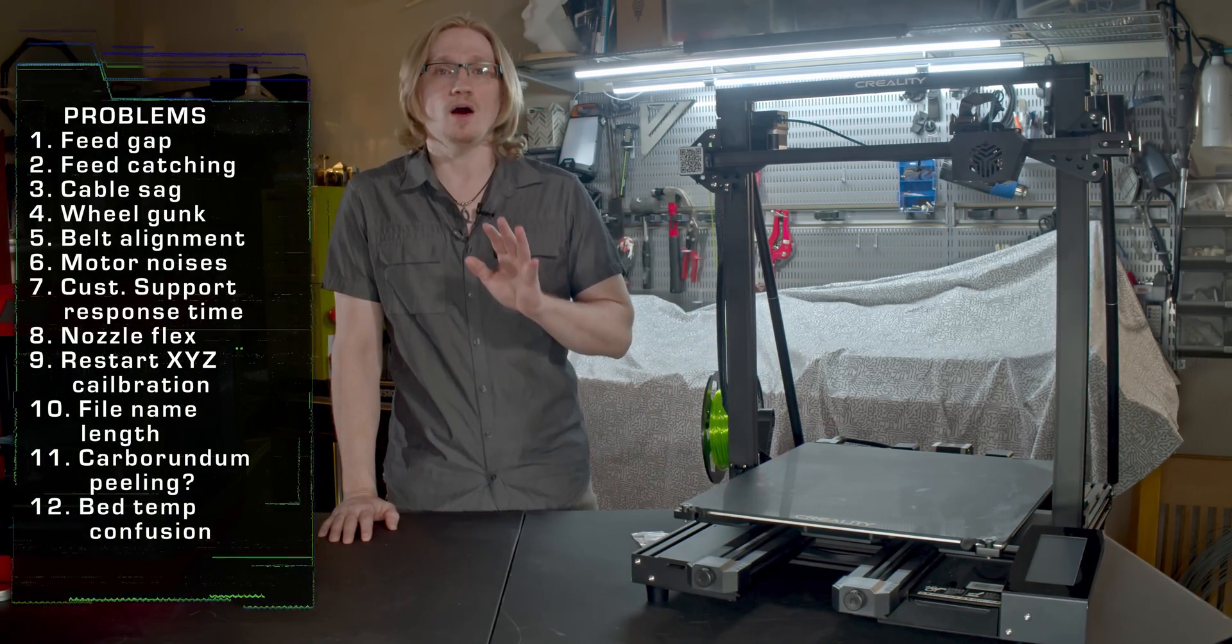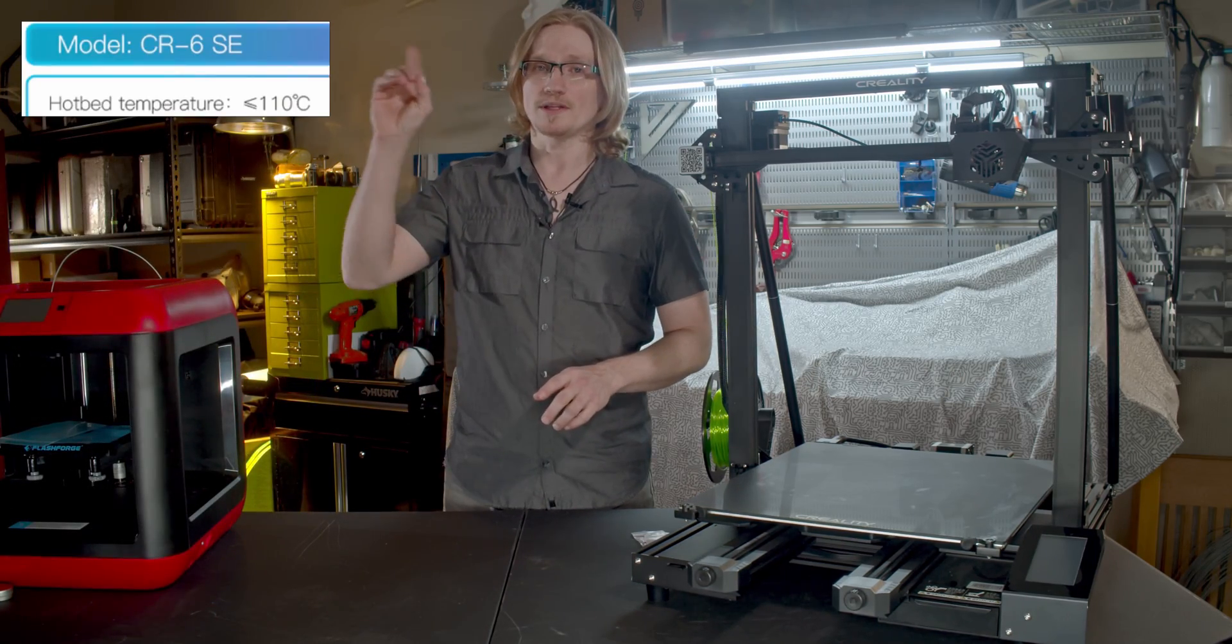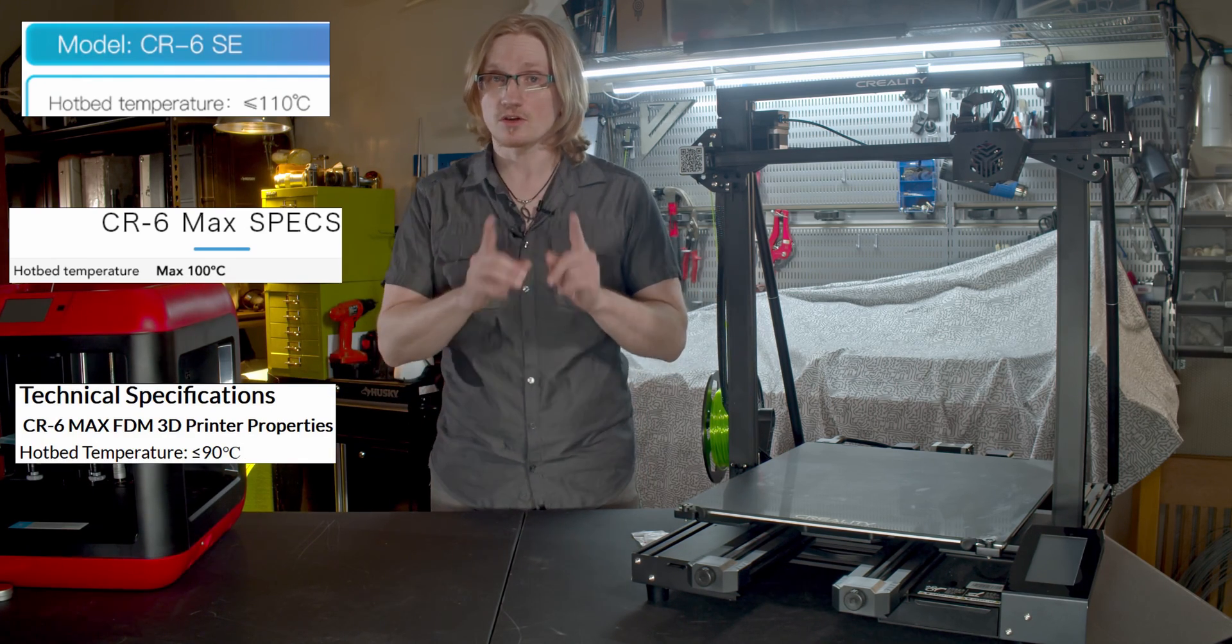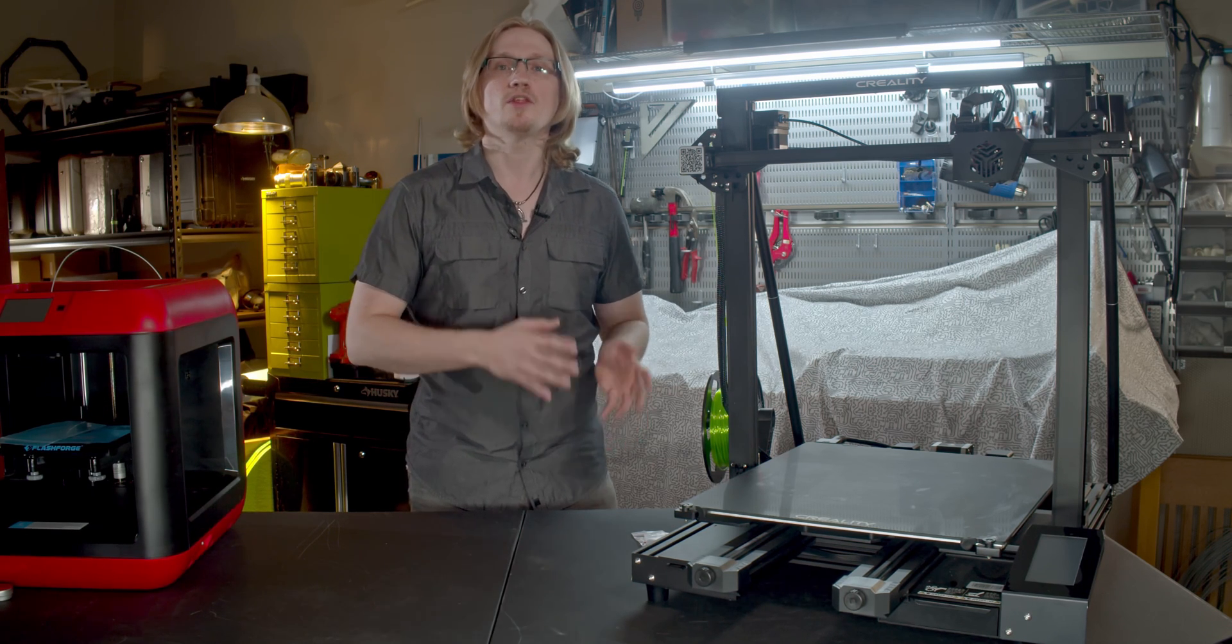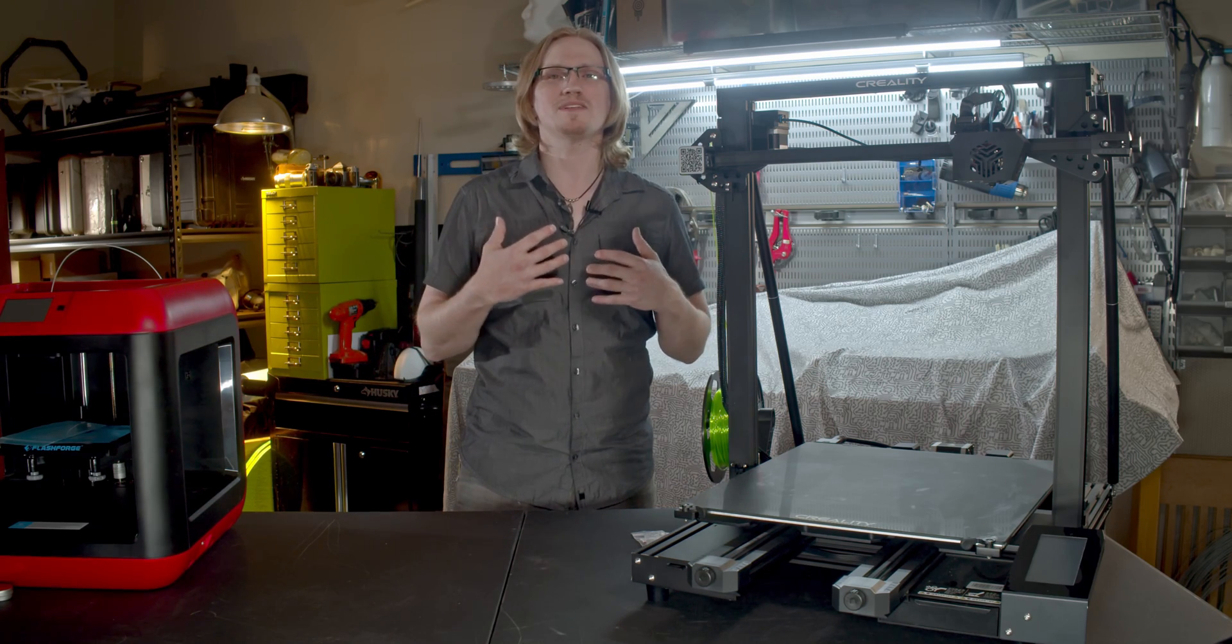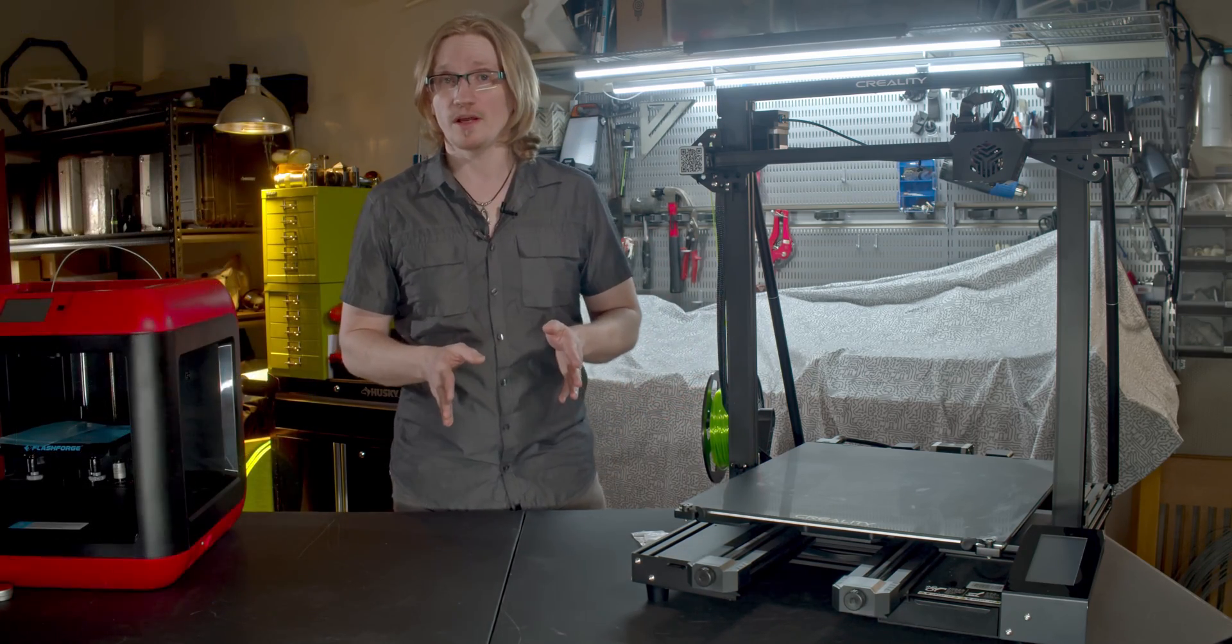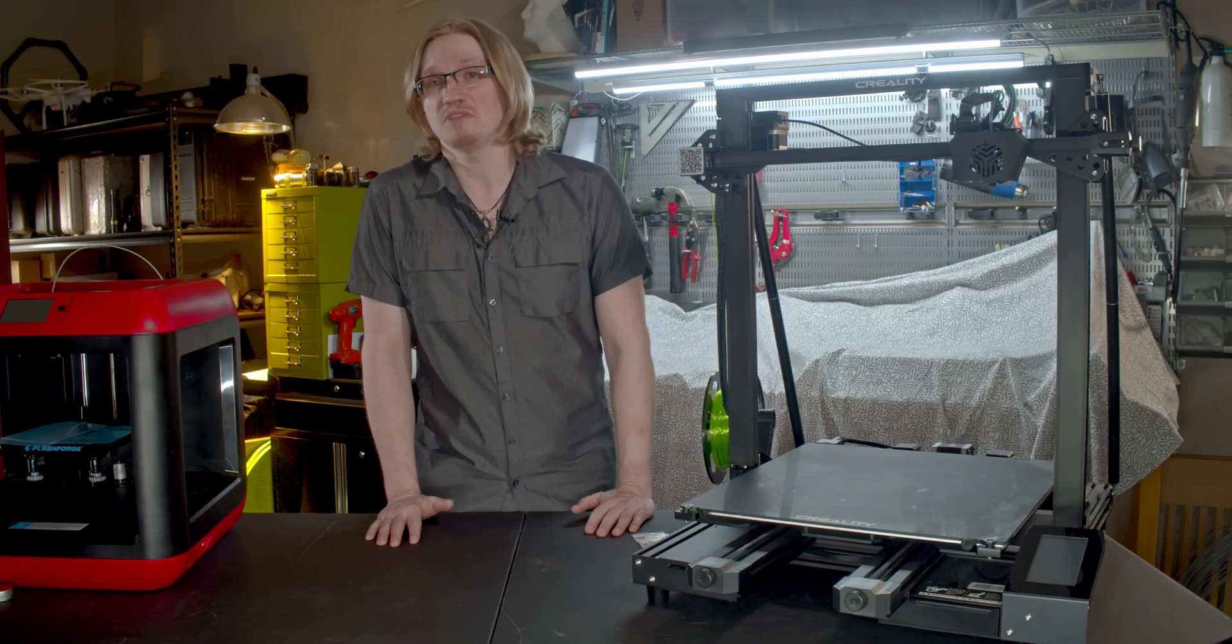Now, something to keep in mind when reading over various spec sheets is the bed temperature. The SE is marked at 110, but the spec sheets on the Kickstarter page of the Max said that we would get 100 degree beds, but we only ended up getting 90, which is correctly listed on the Creality website. So, you may get confused depending on where you look. The Creality site is the most accurate spec sheet. Now, I suppose the last problem is more like a humble brag, but the loudest part of this machine is the cooling fan on the Mean Well power supply. This is an easy upgrade for anyone who wants true near-silent printing, but the fan doesn't always run either, so it's partially a moot point.